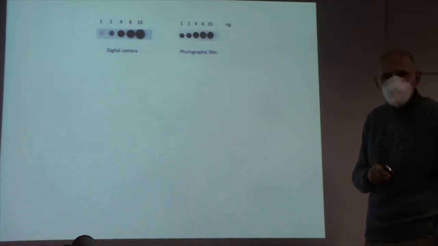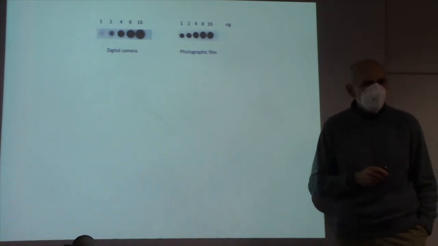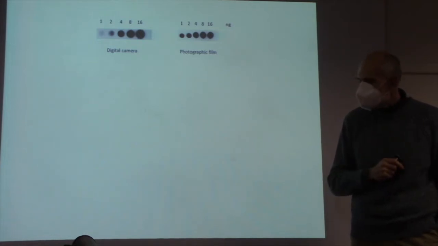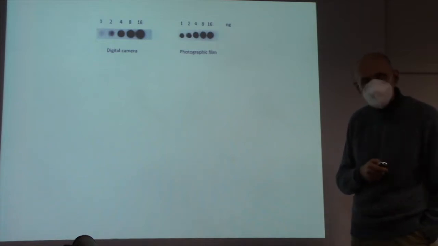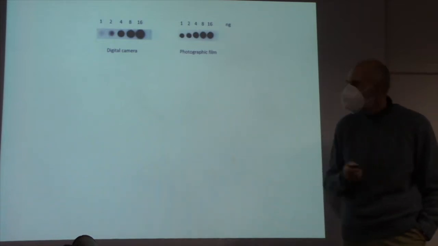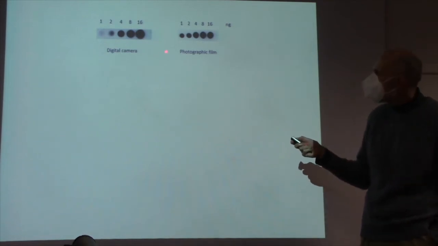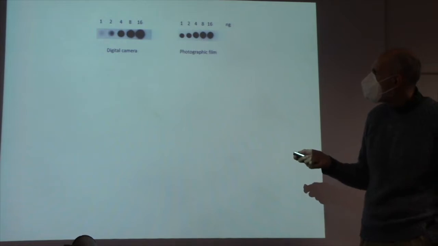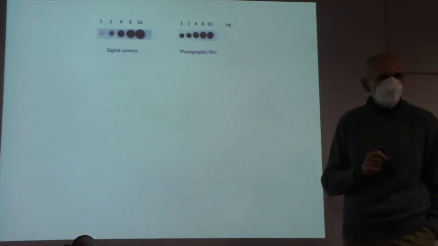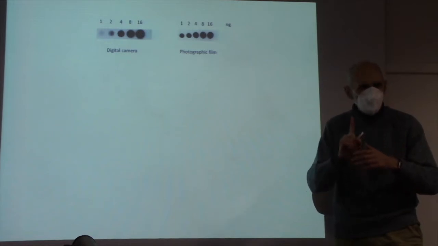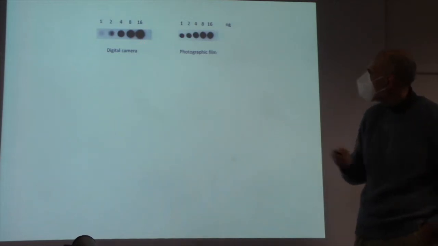On the other hand, if you really want to be quantitative and determine, at least not in an absolute but in a relative way, the amount of protein you have in your spot, then you should prefer the digital camera, because here the intensity of the spot and even the area, but remember we talk about the volume of the spot, which is the area multiplied by the density of the spot itself. So it's like a cylinder here.